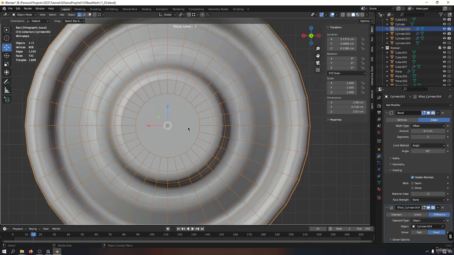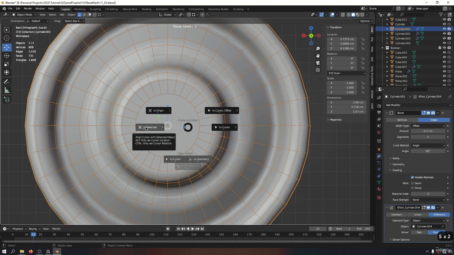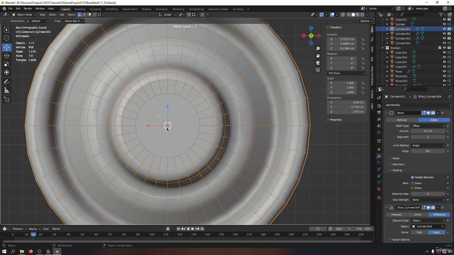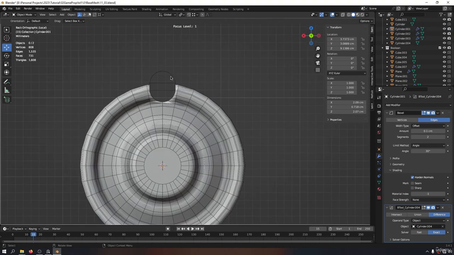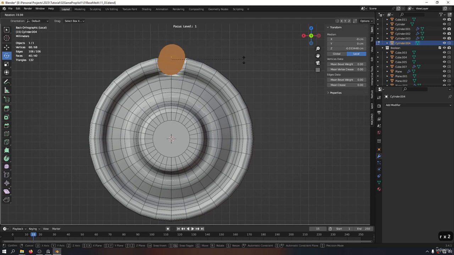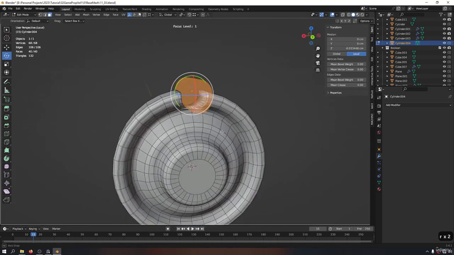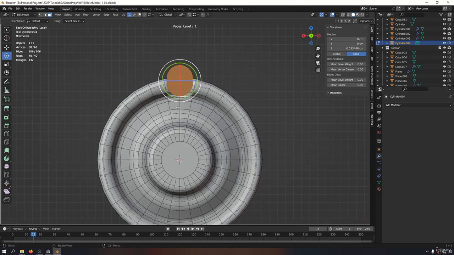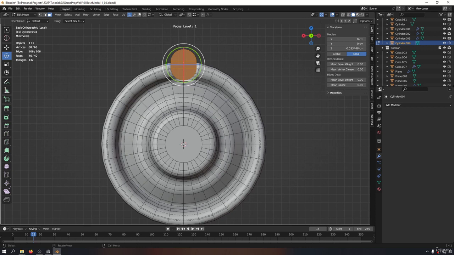I'm going to hit Shift and S, and now I'm going to bring the origin point to the selected. Okay, now the pivot is in here exactly. So now let me take this one, and I'm going to select this around the pivot. But if I now try to rotate that, you see it's not doing what we want it to be. So we need to offset the pivot exactly to here so that we could rotate that around this object.